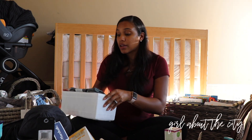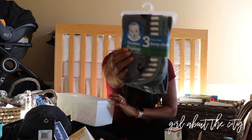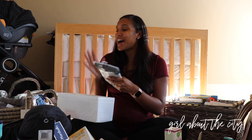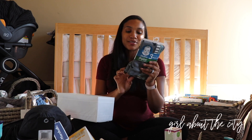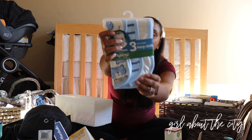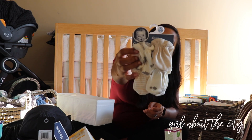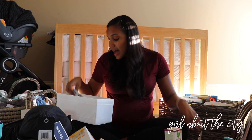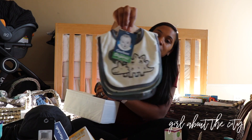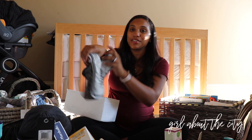I'm not going to go through all his clothing or blankets, but I'll show a couple. Here are some burp cloths he got — a teal and gray with little dinosaurs on them, which I love. He also got some baby blue and beige bear and stripe burp cloths. Then he got some little mittens, and some bibs — a couple of different kinds, including the matching dinosaur ones, some gray and beige ones that'll match a lot of his outfits, and cute little safari black and white gray bibs.